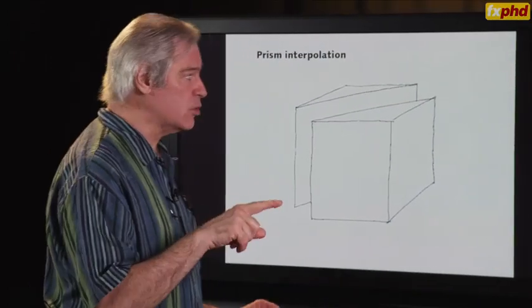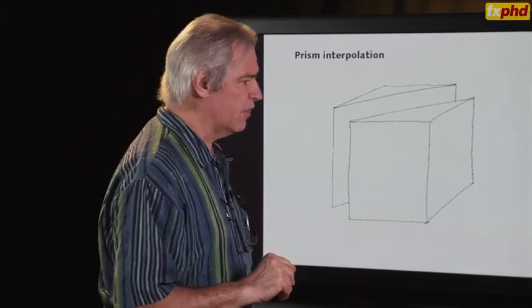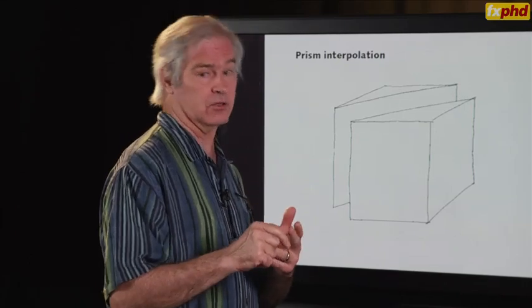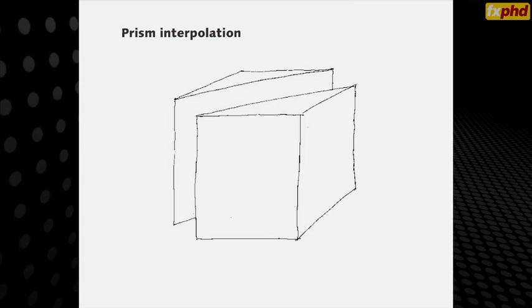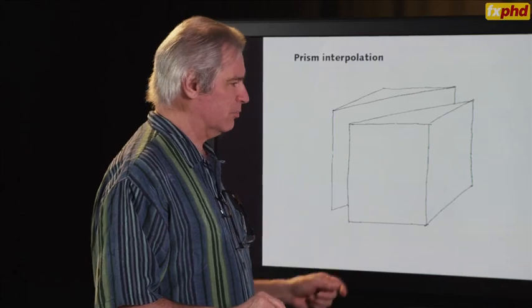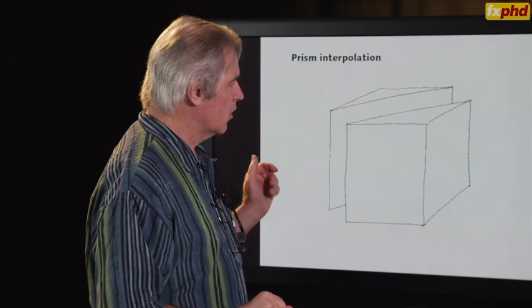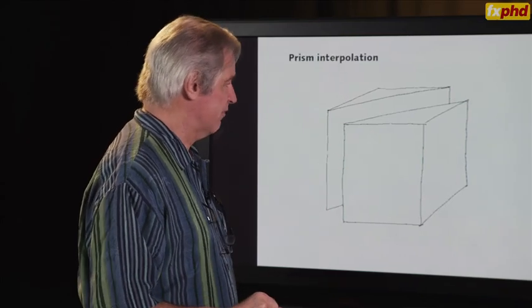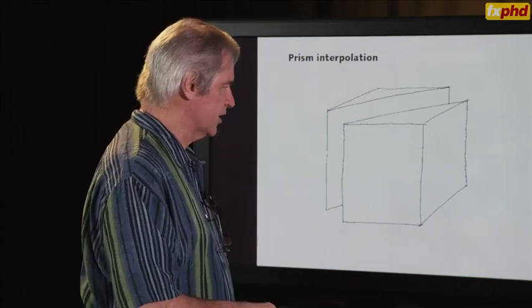Now, we can make a few simplifications to those computations that make things easier and faster and even perform a little better. The first observation is we can take each lattice cube and split it into 2 prisms. Now, this isn't the Newton's prism we were using the other day. By prism, I'm just referring to this 5-sided figure where we break across one of the diagonals of the cube.